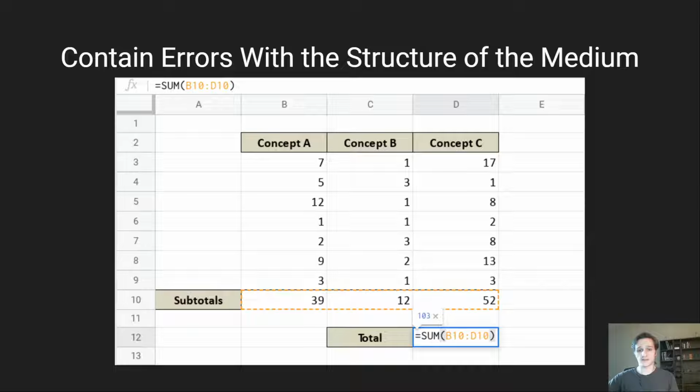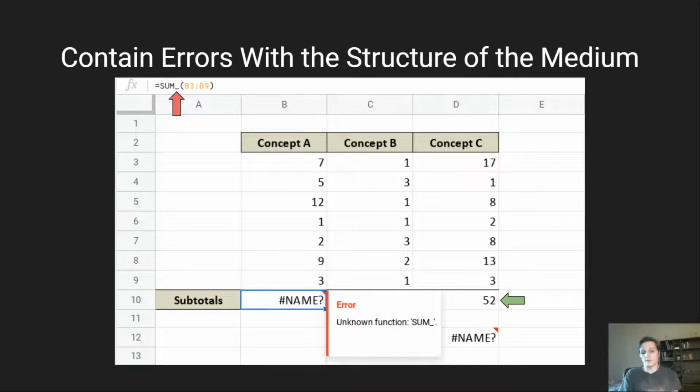Now, the cool thing about the system is that if I introduce an error to one of those subtotals, then I will get errors reported, but you can see that the column for concept C can still get a correct sum. The error in one cell is contained and doesn't catastrophically affect the computation in the rest of the system. Our experiments have led us to think that we could do something very much like this with a C-like programming system, and that is a much more useful way to deal with errors. And Ryan's going to show you more about that error system next.